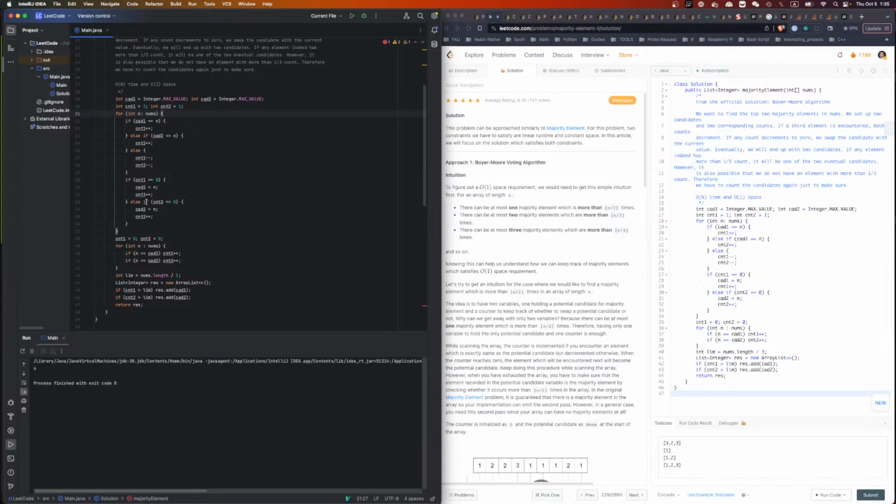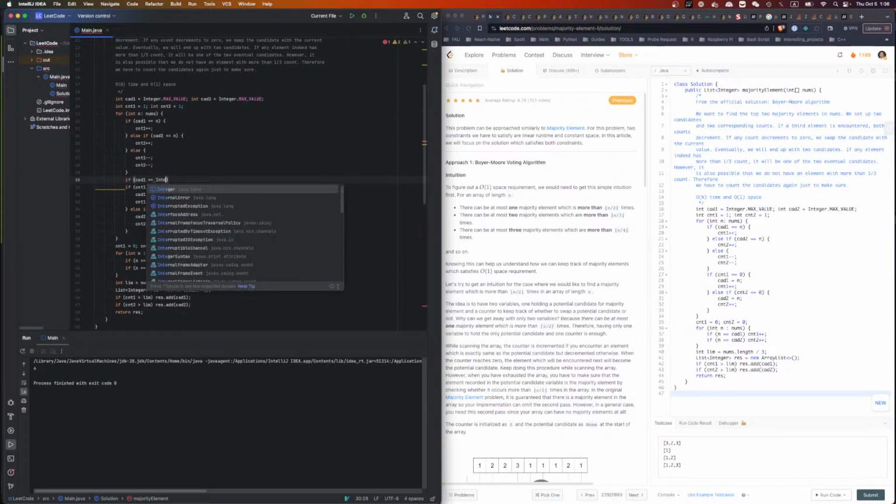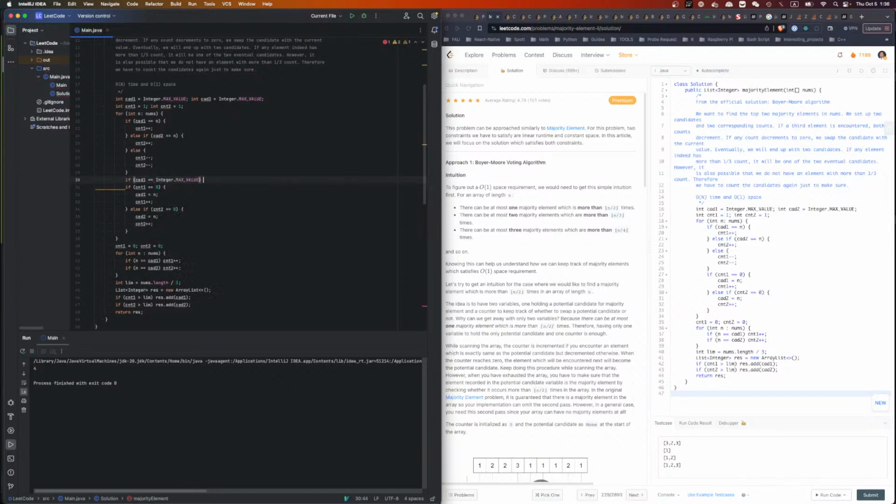What if I set both to 0? But you don't know which one has not been initialized first. So I need to initialize them. Yeah, I think I'll just do it here. I'll say if cat1 is equal to integer max value.